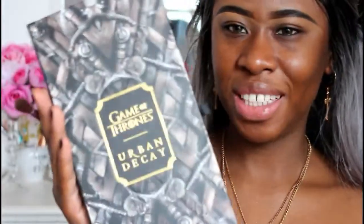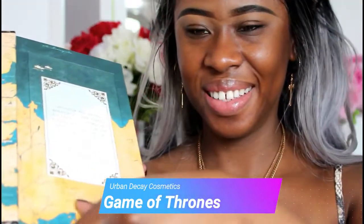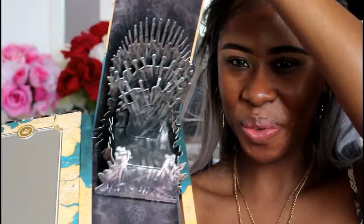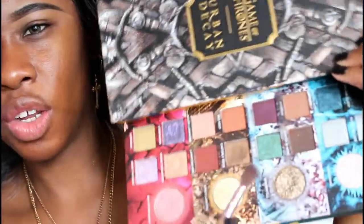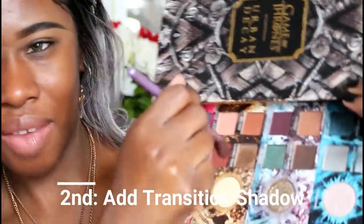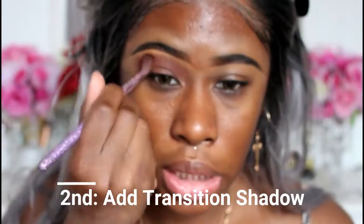So guys, before I even get started, look at this Game of Thrones palette from Urban Decay. Look at this! Super cool, right? I like to start with a color that's like my skin tone, but a little more emphasized. Just gonna pop that above the lid, nothing too crazy.